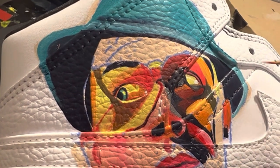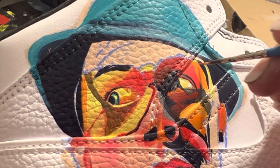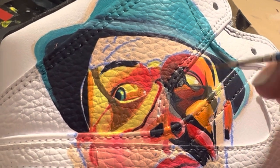As you can see, my colors are building up beautifully. I am using very thin layers to produce these bright, vivid colors.